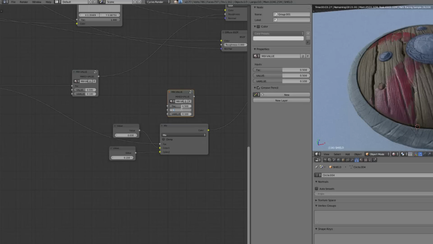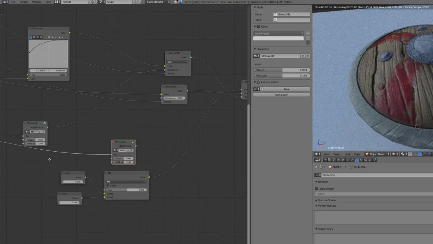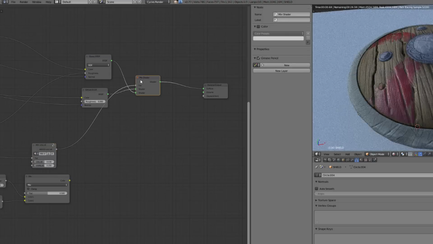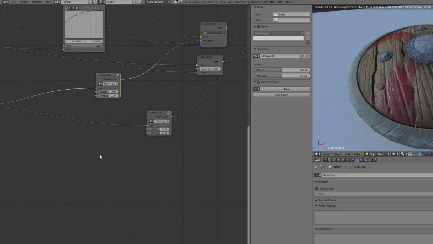Set the first value to 0.03, the second one to 0.15. Plug this here and use this for the factor. And now we have exactly the same thing, but with only 2 nodes instead of 6.